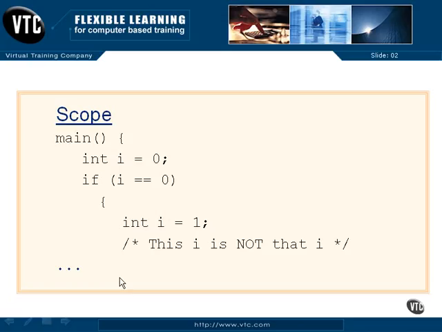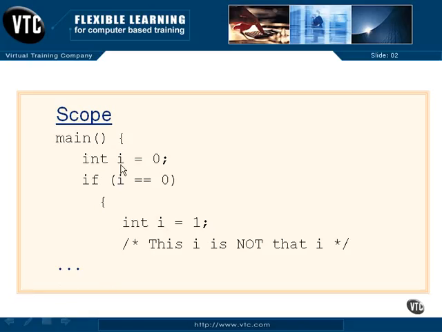Now, somewhere down here below the screen, there's a close brace for this if block, and that's where I's scope ends. This I will go away at the closing brace of this if, and it will no longer be in scope, and it will no longer exist in memory. Any value that it had is lost. Okay, so this I is not this one. This is a brand new I down here, and that is one of the trickier things to know about scope. Is you can do this, and scope only lasts within these braces. The scope of this I will only last until the ending closing brace of main, down here someplace.